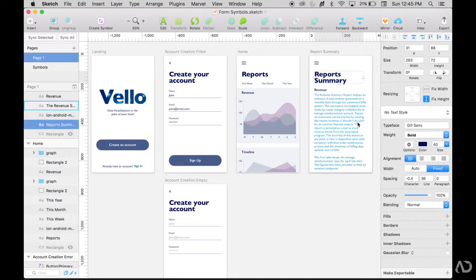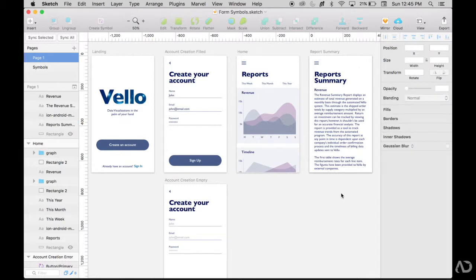The powerful thing about Sketch is that you can use symbols to help build consistency throughout your application. So if you create a text style once, you could reuse it throughout the whole application to verify that all of your styles are consistent throughout. So to get started, I am going to start creating and managing my text styles.